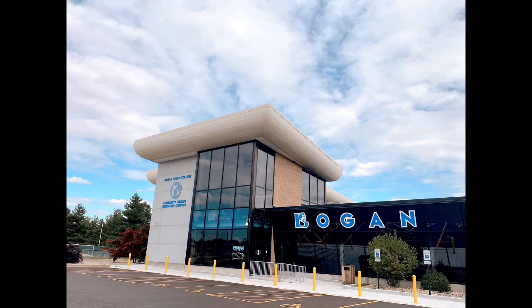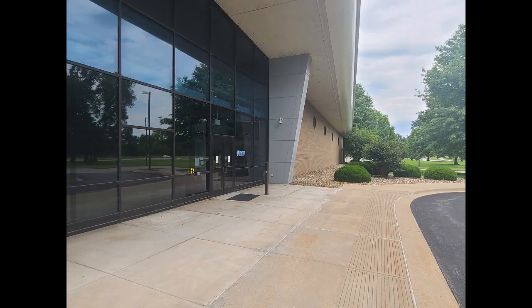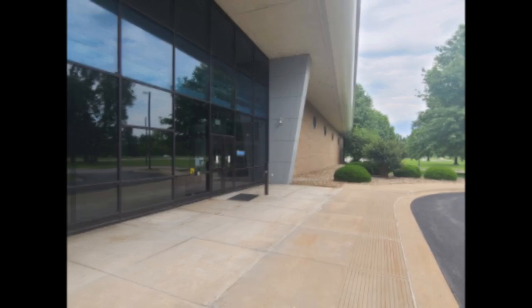During non-business hours, Logan Fitness will be locked from the exterior, and those who have opted into a 24/7 membership will have the ability to enter the facility via scan. No Logan Fitness staff will be present during these times. To enter the facility during non-business hours, you may utilize the west door, which faces the Huck's gas station, or the south door, which faces Route 13. Both of these doors will be available for entrance via member scan.